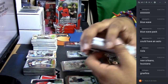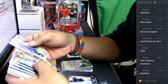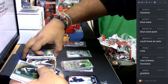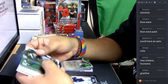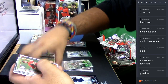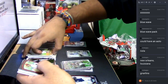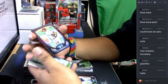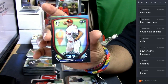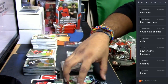What up, Big B44? What's up, everybody in the room? Doing a box of 2015 Bowman Jumbo right now. All right, so that's that. These are chromes. These are paper base. Here we go. I knew it. Got an auto. Number 37, though. Aaron Nola, Bowman Scouts for the Phillies. How you doing, Big B?